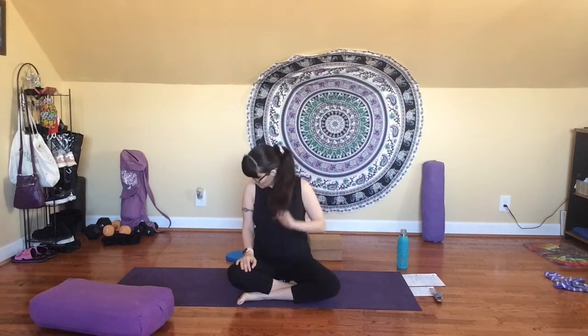So let's find a comfortable seat, whatever that is for you, whether you're sitting on a blanket or cushion or not. I like to use a blanket, just a little elevation of my hips helps to unlock any little pinching I might get in my lower spine. And let's sit up tall, crown of your head lengthens up to the ceiling, sitting bones root down towards the earth. Shoulders relax down and back. And just sit up nice and tall, upright spine, and then just let everything soften and relax a little. Your eyes can be open or closed.